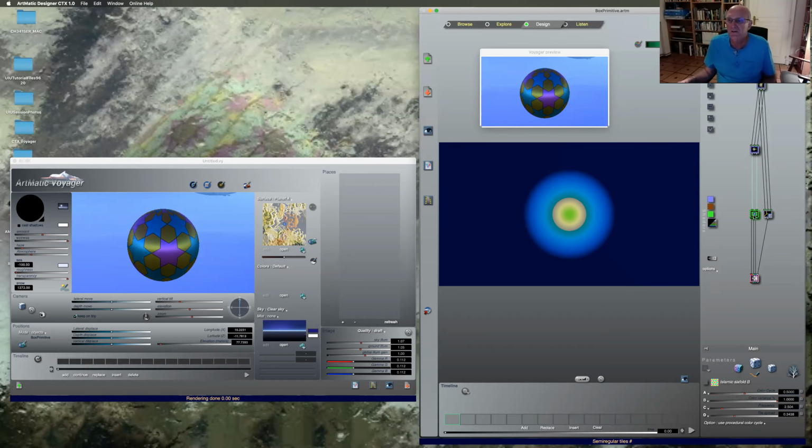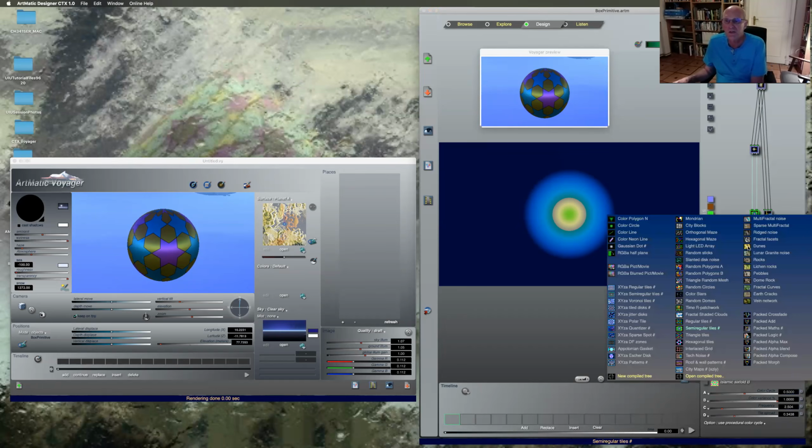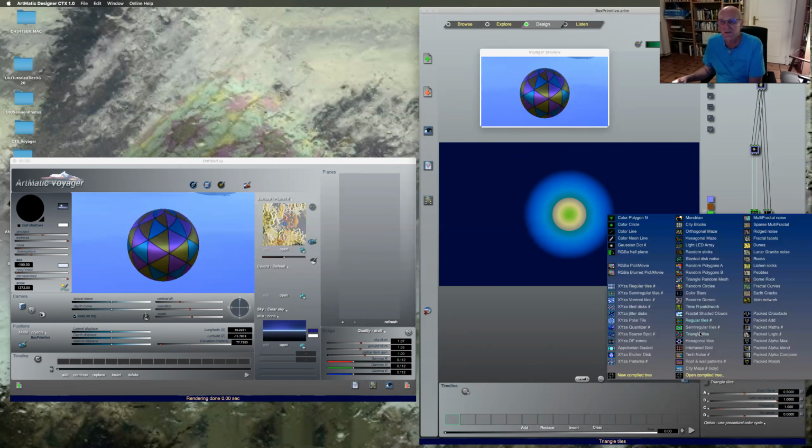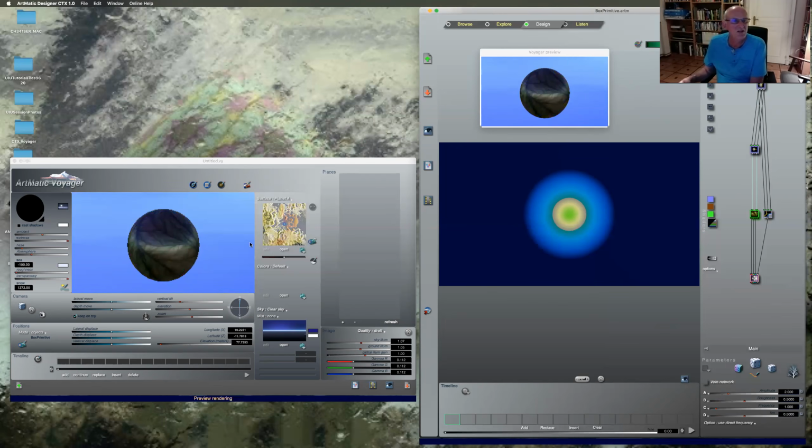These textures are very nice, and there are a lot of them. You can change them to lots of things. And you can even come over, these are the tilings. You can even come over to some of these things that you think might be a little crazy, like a vein network. And you'll see it's not very light, but you can see that you've put a perfectly projected series of veins on this sphere.